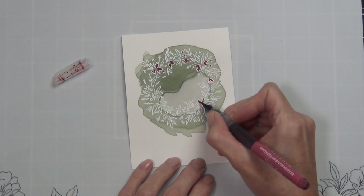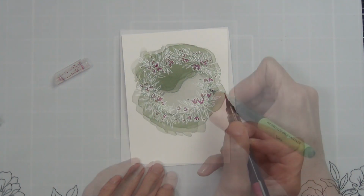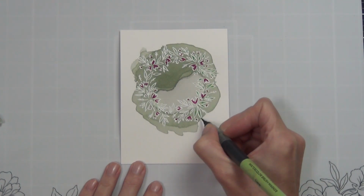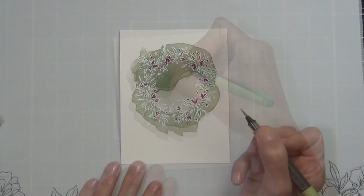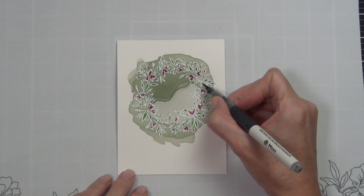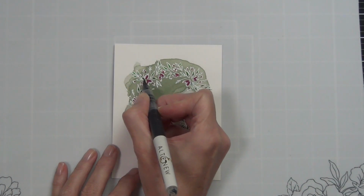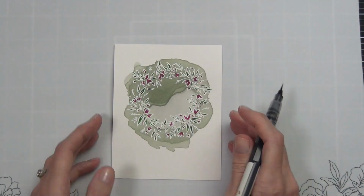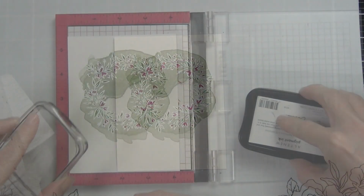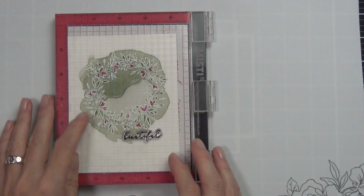You can use whatever you have. But I do find these watercolour brush markers really easy to use because the colour's already made up for me, and it's in the shape of a brush, so it's almost like colouring with, say, a Copic for me. And they are really juicy, so sometimes I have to be really careful. I have had a couple of dots fall out on my image, so I just keep a piece of paper towel off to the side so if it feels like it's getting too much ink on there, I can simply just dab it off on that paper towel. And I dabbed the whole image off just to make sure there was no leftover colour on the embossing. And I did actually run this through my die cutting machine to flatten it out.